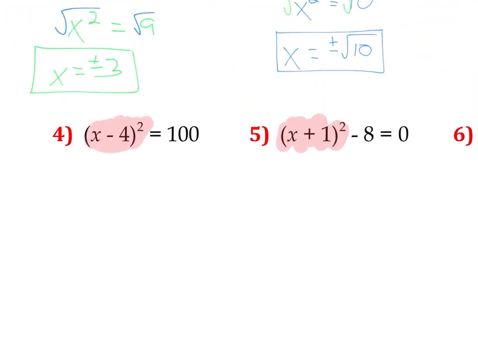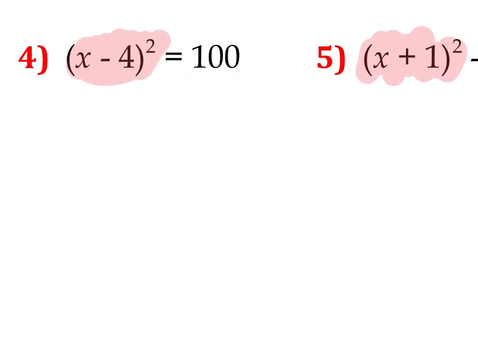All right, with these problems, anytime you have your x hidden within a parenthesis term, you can't just use that shortcut of going plus minus an answer. It's not going to work that way. It would be a lot cooler if it did, but it won't. What we're going to have to do with these is get rid of the squared, because it's already isolated. I don't have like a +7 or anything to get rid of. And once we have the squared gone, we'll have two separate equations essentially. So I'm going to start off by taking the square root of each side.